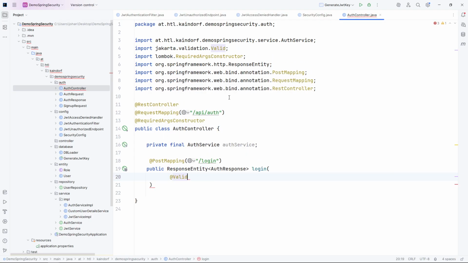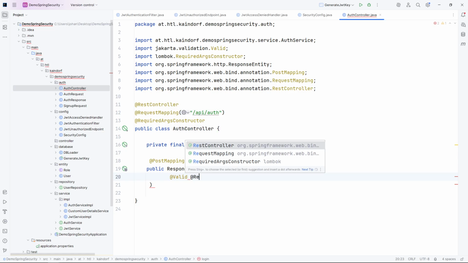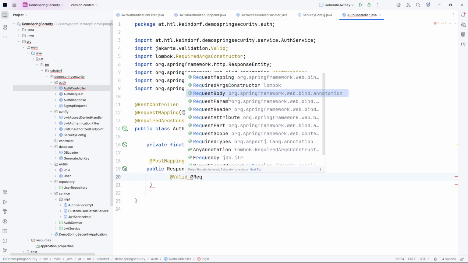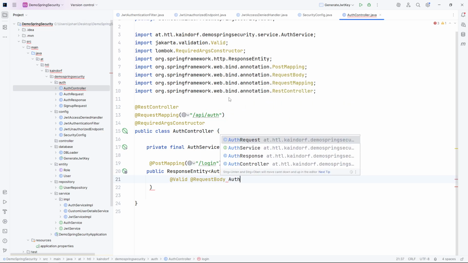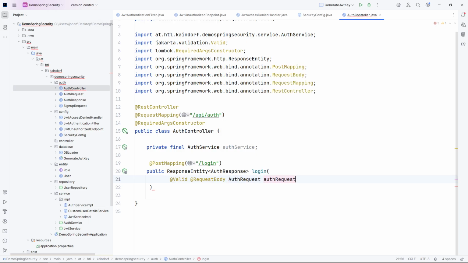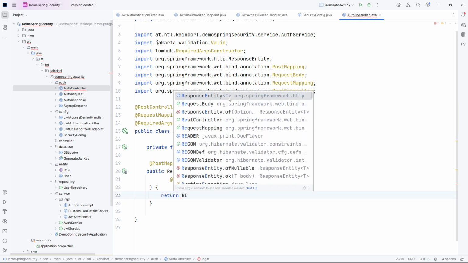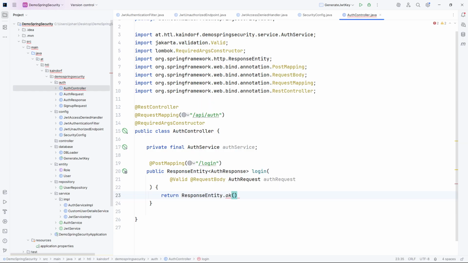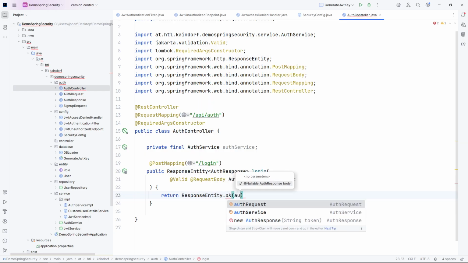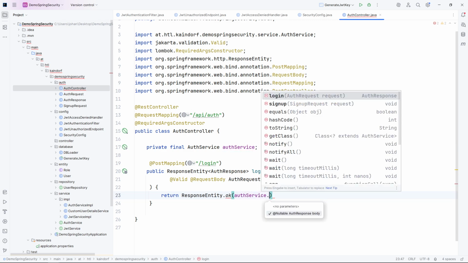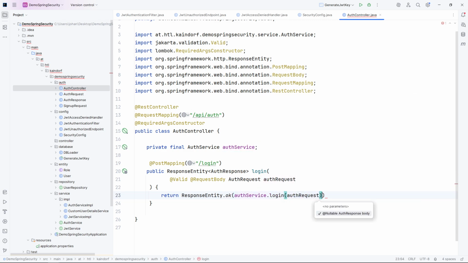So we're saying if it's valid, we're grabbing our request body, which should be some auth request. And in there, I think that's not the easiest part. We're just returning a response entity with OK, which grabs our service and calls the login for our auth request.